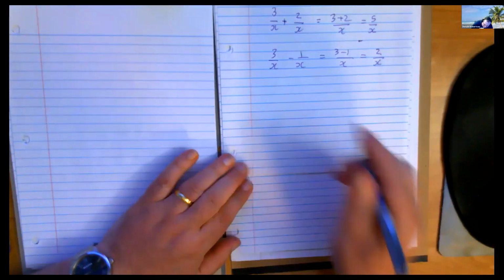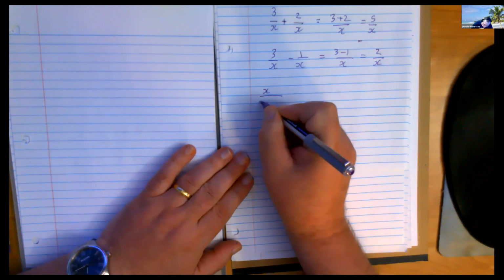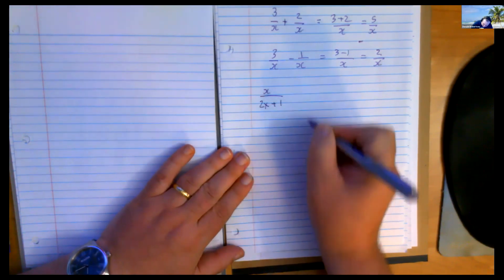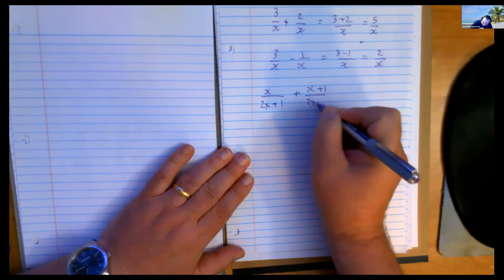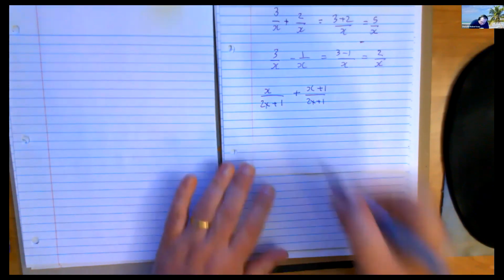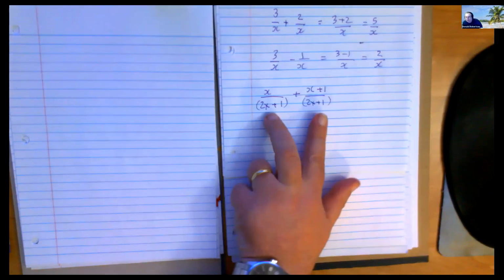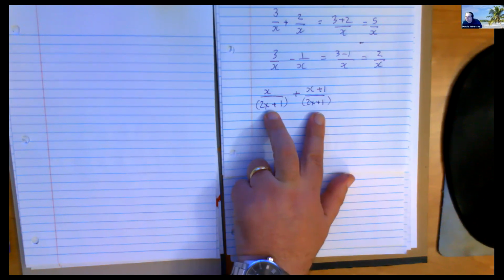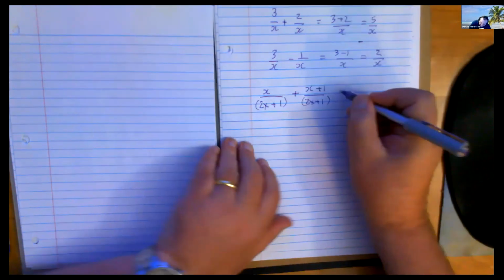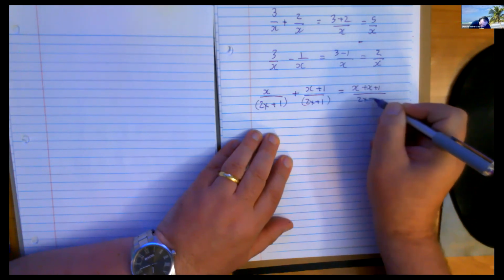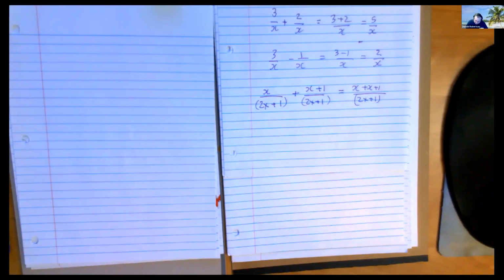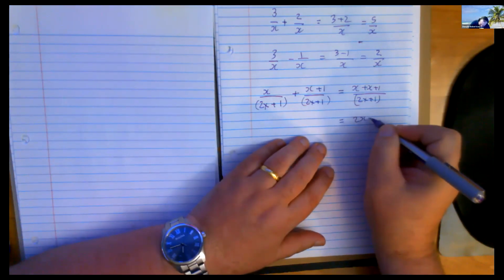So how about upping the ante just a little bit? Suppose I have x over 2x plus 1, and I want to add x plus 1 over 2x plus 1. Now, I don't know if brackets help, but if I put brackets around it, don't these two guys share a common denominator? That's the language that we use, right? They share a bottom number. They have the same bottom number, right? Then that means you add the top two terms together and you leave the bottom one alone. Now, in this case here, you then combine like terms.